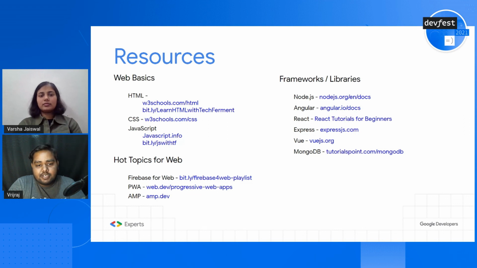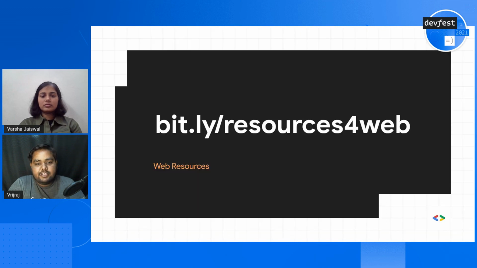You can check out the playlist for Firebase, on how we can use Firebase in web technologies, how we can create a PWA, and how we can create web pages. And you can check out the frameworks and libraries used in front end as well as back end development, let's say Angular, Node.js, React, Express, MongoDB, Vue. There are a lot of things going on. So you can check out the link here. You can check out all the resources and links available at that link.